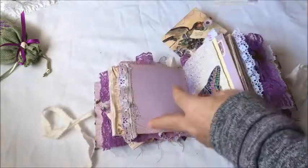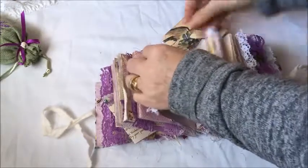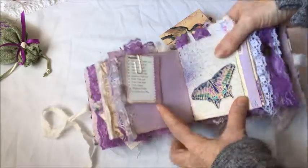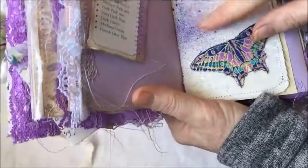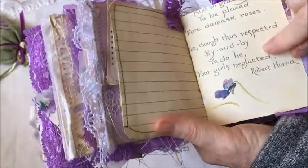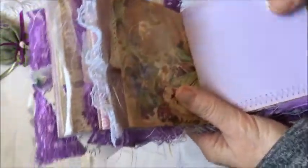In the back, the paper clip was holding a color palette for violet showing the different shades violet colors come in. This butterfly is from another piece of fabric I cut out and put here - very beautiful in purple, blues, and the spray-painted fabric again used in other pages. I backed that with some lined paper to write on, and here's Edith Holden with some more violets - just beautiful nature. Here's a plain page for you to fill up and a stamp in the back, with beautiful little beads with little bows on top and bottom.